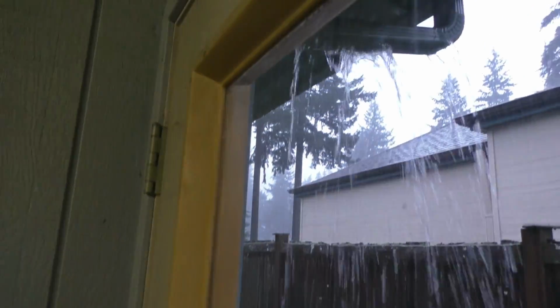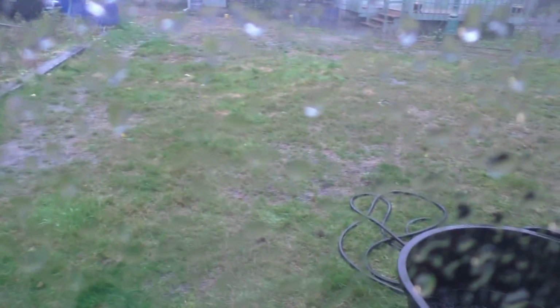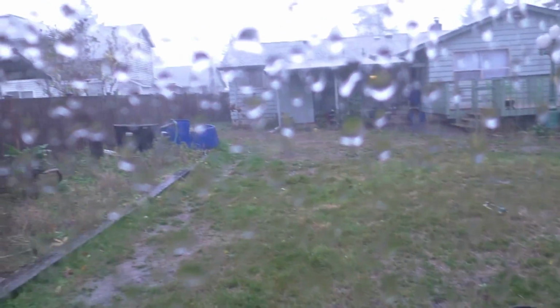So yeah, lots and lots of water. But this is what I got when I came back from Ace Hardware, because as always, I had to make a trip to the hardware store because I didn't own a Torx bit, the T40 or Torx 40, to work on the top of this tote here and take these screws out. Man, this is legendary rain. Looking out here, we're basically flooding my yard, and all that water in that pond has built up over the last couple of days.